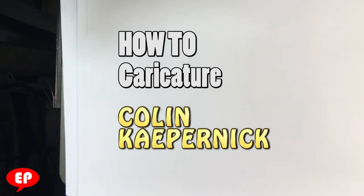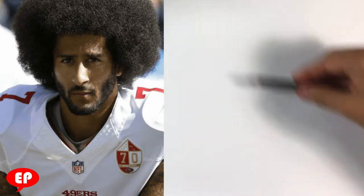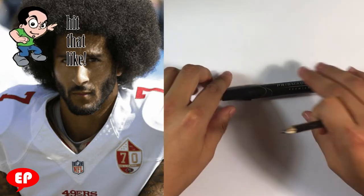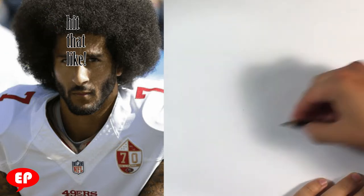Today we're doing a caricature of Colin Kaepernick. We're going to do an undersketch, and then we're going to go over it with a marker. I'm going to be using this Prismacolor marker. So let's go over the undersketch. You can grab whatever pencil you want.